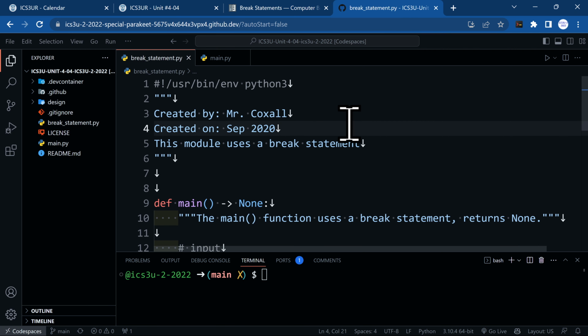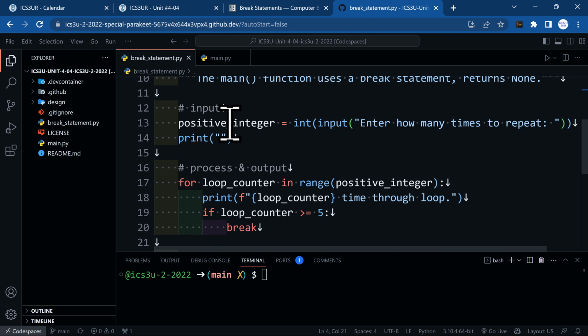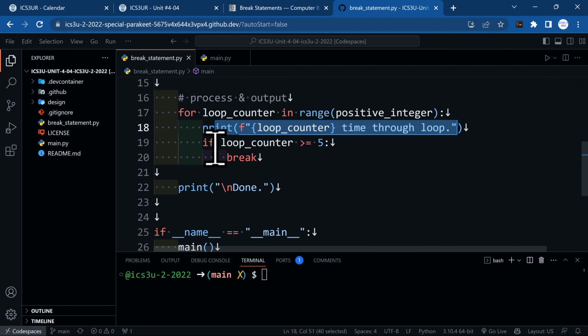And in Python, it would look something like this. So we're still getting the number, we're still going through the loop, we're still printing things out, but now I'm checking if it's greater than or equal to 5, and notice break is highlighted, so it's a reserved word. Remember, that means you can't create a variable called break. So a couple of people had a variable called sum a few days ago, and sum turns out to be a reserved word too, and it didn't like that either. Okay, so these reserved words, for, if, break, you can actually look up a list. You can't use those for variable names because they mean something special to it.